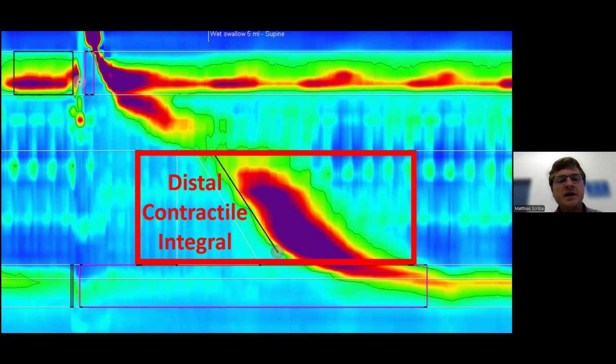And this is simply a measure of vigor. We are looking at how strong this contraction is. Is it normal? Is it too strong? Is it weak? Or is it failed? Those are basically the four options we come up with for the DCI. And it's a box here. You don't need to worry about the units we use, but it's basically pressure over a surface area.